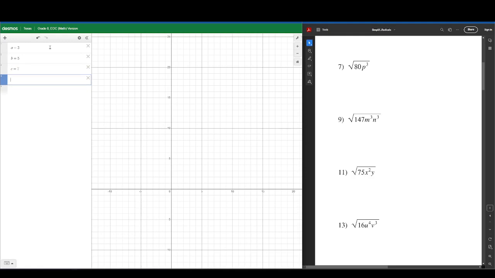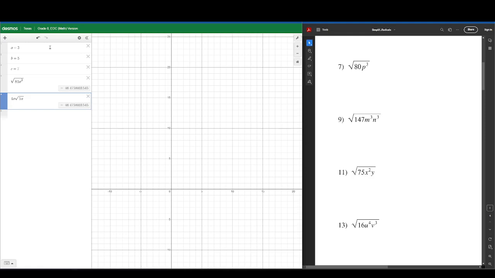Then, whenever I'm looking at a problem, like number 7 here says square root of 80p cubed, I'm just going to replace p with a. So I can type it in as shown and put square root of 80 a to the third, and I get some kind of a number. Then I can put in the answer that I got, which would be 4a square root of, what would be left, 5a. And if my answer is correct, then it's going to match.